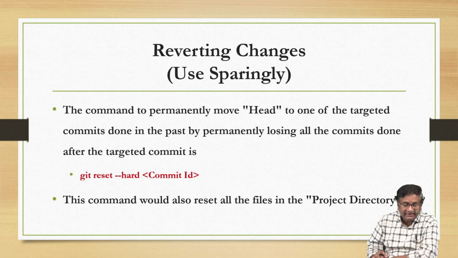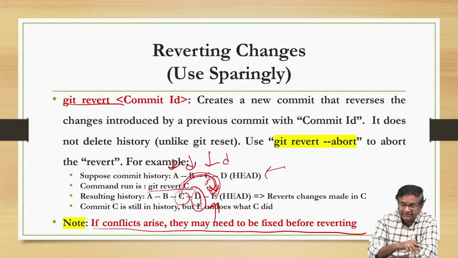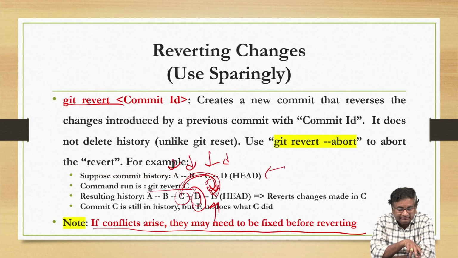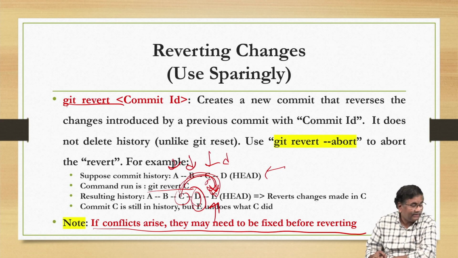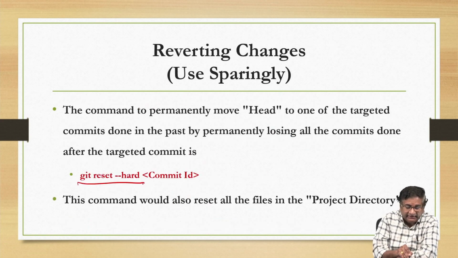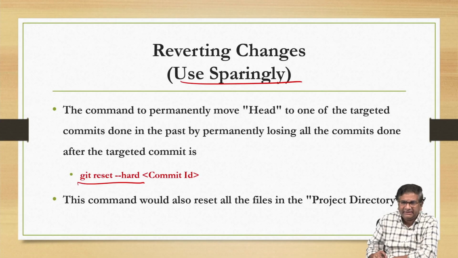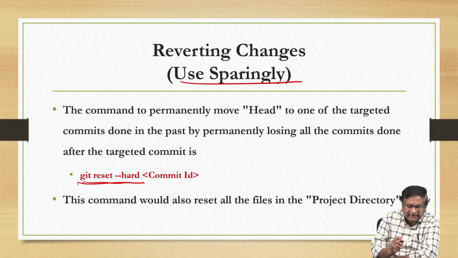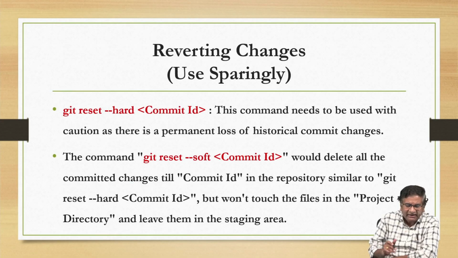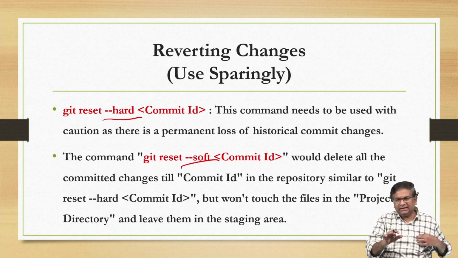Now, there is another, called soft reverting, which doesn't really remove anything, but there is something called git reset, which actually removes things completely and should be used very sparingly. I haven't given any presentation on this intentionally because I don't want you to experiment on this, but there are very, very rare situations where you may have to use it. But remember, there is git reset for that. Similarly, there are two types of reset: reset --hard and --soft.